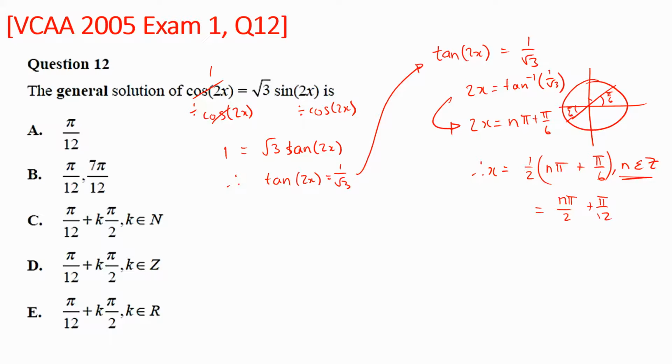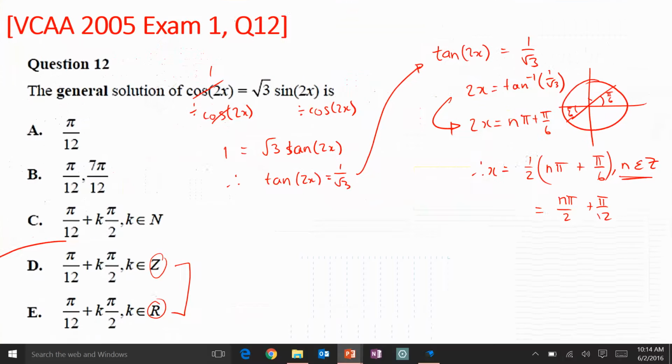And out of all of them, I guess the only two that look very similar are D and E. The only difference is one is an element of Z and one is an element of R. So if you understood what k is standing for, it doesn't have to be n, it's just a number times your pi on 2, and it's every 1 pi, 2 pi, 3 pi, 4 pi, then you knew that element of R would make sense. Unless you were memorizing it, that was testing students memorizing the value of A. See, tan inverse, and A was an element of R for tan. So maybe students would have thought it would have been an element of R. But the answer would be, whoops, D.